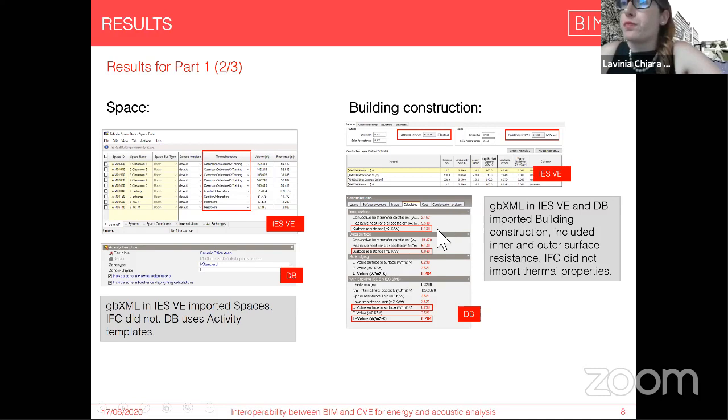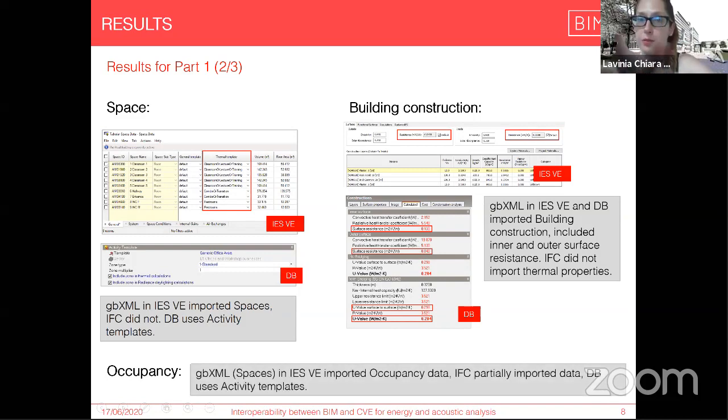So we checked all the steps to understand if we have the geometry, but also the information about the thermal characteristics of the material, of the spaces, and the energy settings of the different parts. And then we have this setup of occupancy. In the GBXML, spaces are imported in ISB as occupancy data, while IFC is partially importing data and uses the activity templates.